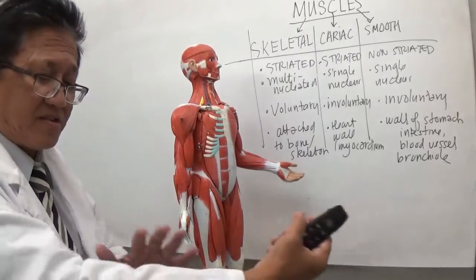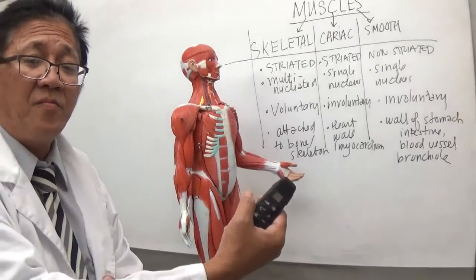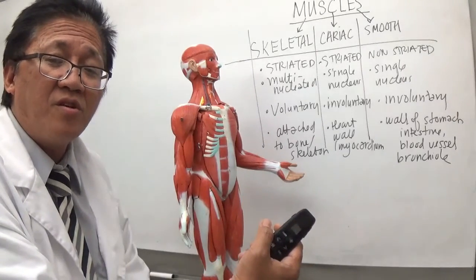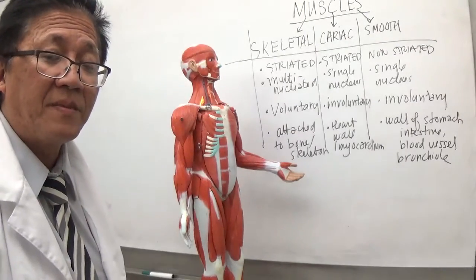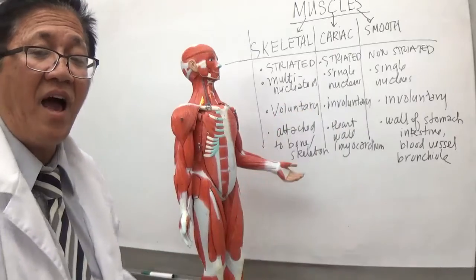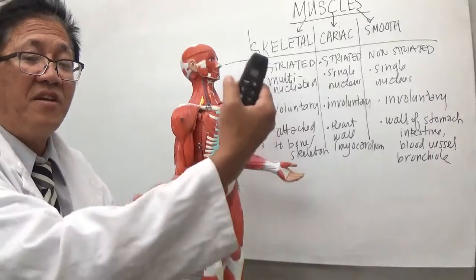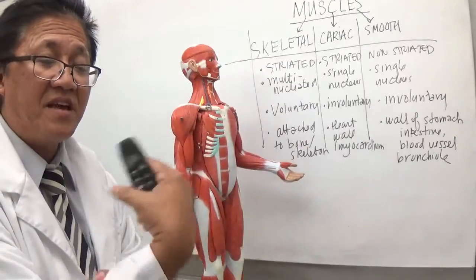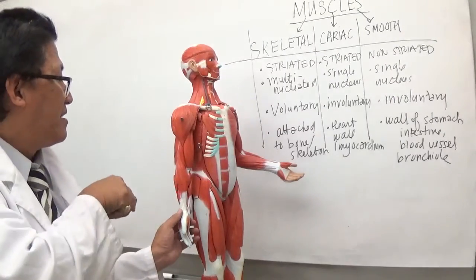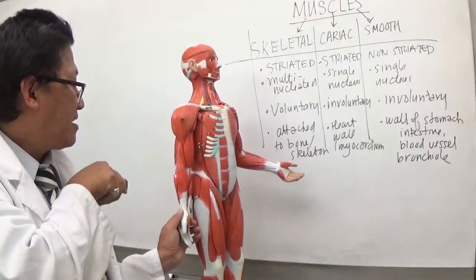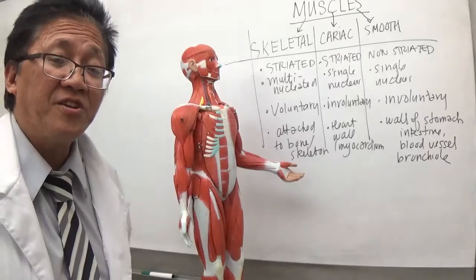The flexor muscles here are innervated mostly by the median nerve, and there are muscles like your flexor digitorum profundus, which is not only innervated by the median nerve, but partly the ulnar nerve. The flexor carpi ulnaris, on the other hand, is purely ulnar nerve innervation. Majority of the muscles here are median nerve innervated in the flexors of the wrist and fingers. What about the wrist and finger extensors? The ones you find here at the back. Just like your triceps brachii, the wrist and finger extensors are innervated by your radial nerve.